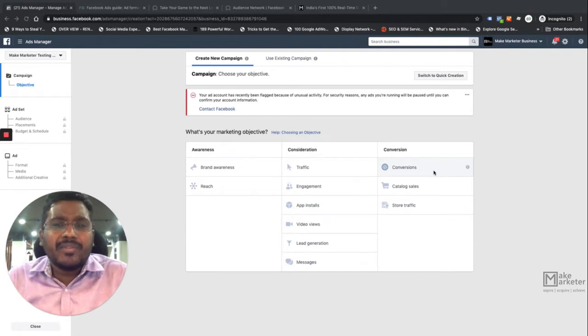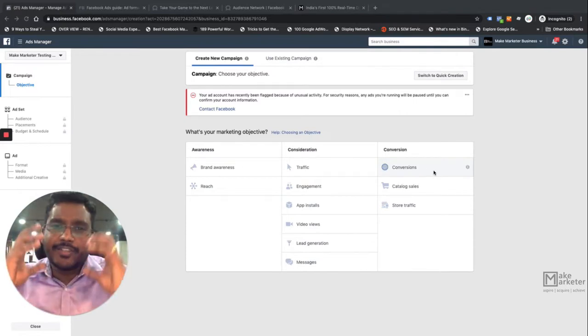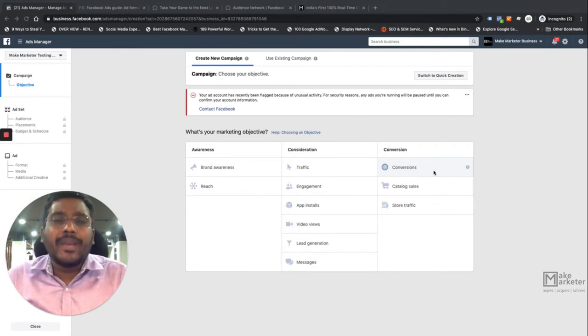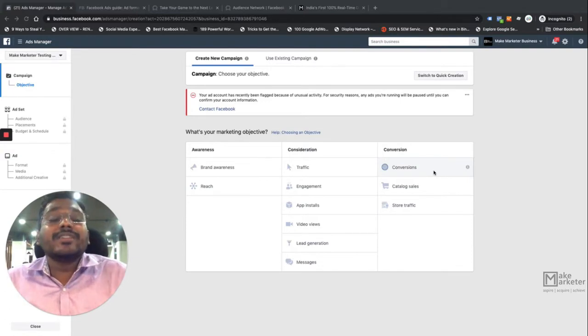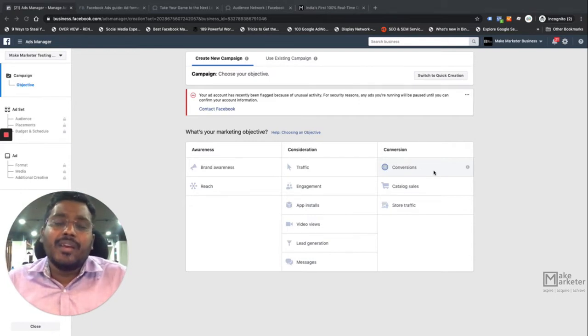This is very important. Even before you log into Facebook Ads Manager and start learning about the type of campaigns that you can create, let's be very, very clear with the right mindset and understand what we can expect from Facebook. Unless you understand what results can be achieved, you cannot plan, and that is why it is always said that even before you run your campaigns, you have to set your advertising goals.